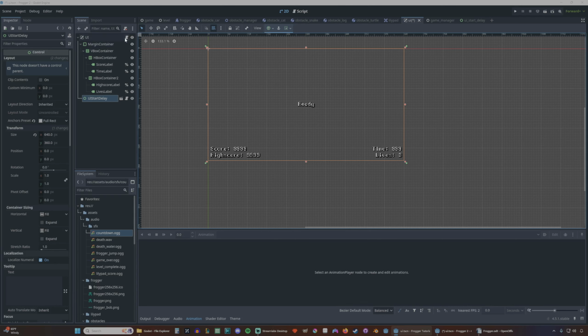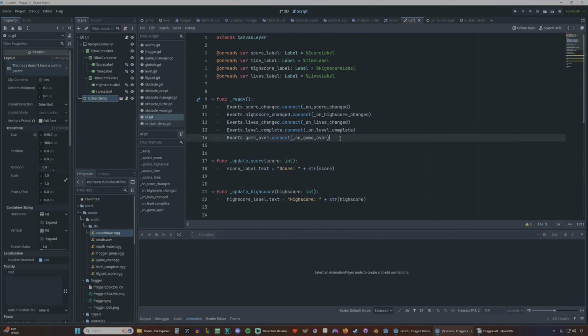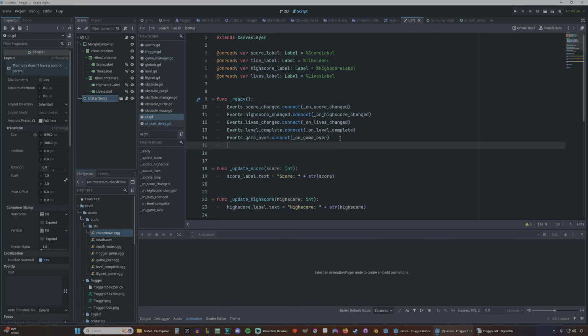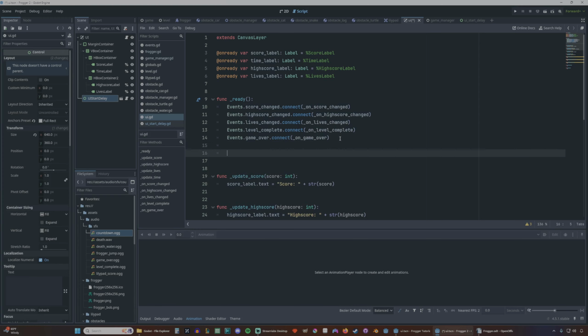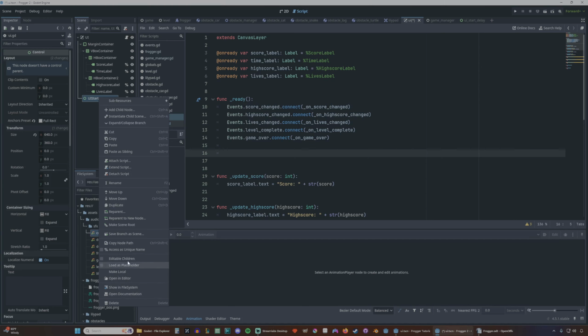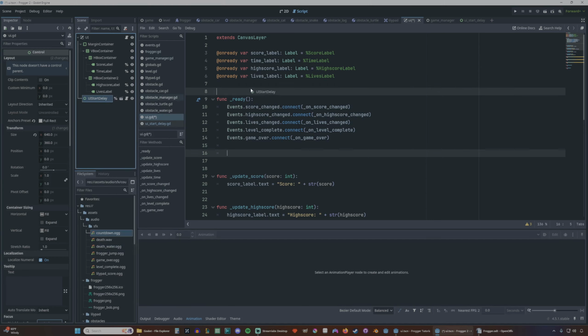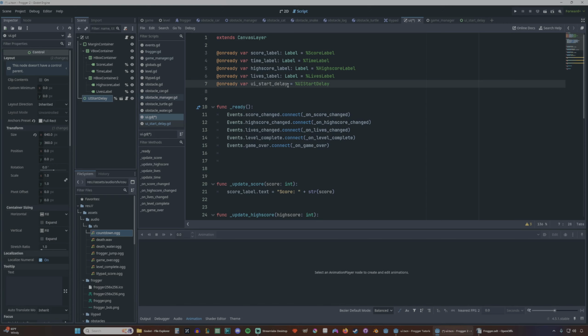So we want to play this start delay right at the start of the game. So let's access this as a unique name and drag and drop it in here. And this is going to be a control. And so down here we can do UI start delay dot play start delay.